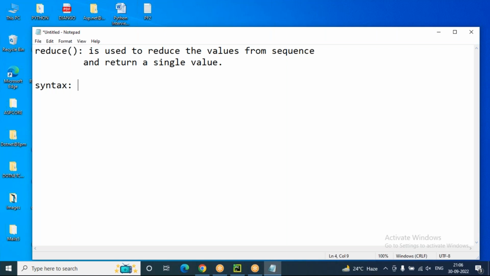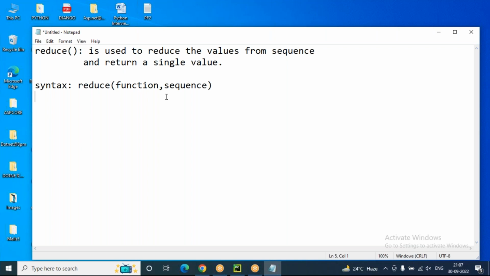The syntax of the reduce function is this: reduce. The first parameter is a function, and the second parameter is a sequence. So here the function is another function. We have to write the other function separately and include that function in the reduce function.